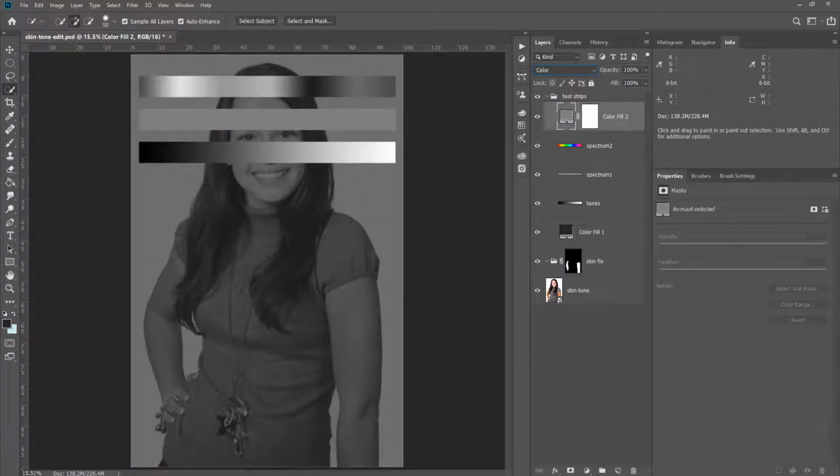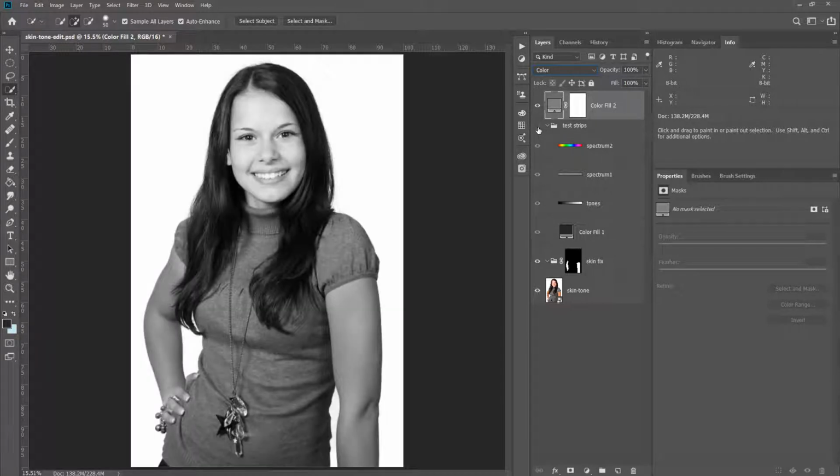Now, if you look at that top spectrum, that makes sense because now the yellows are quite bright. The blues are quite dark. The oranges and reds and magentas are somewhere in between. The cyans are bright. The greens are darker than the cyans, so it makes sense. This is a perceptual black and white. Okay, so let's shut off these test strips because we're done with that for now.